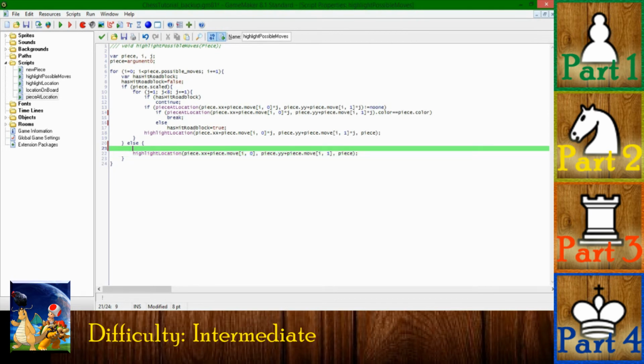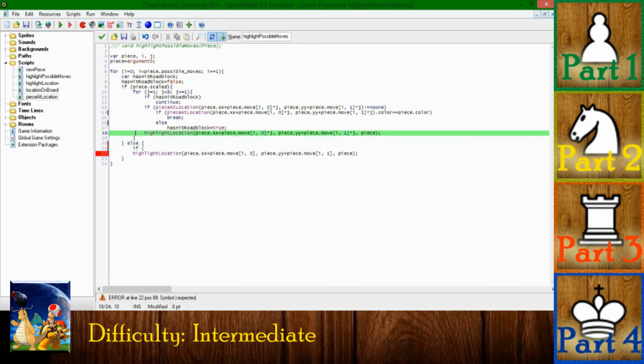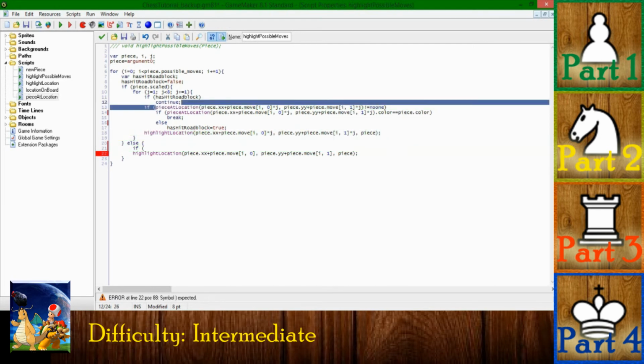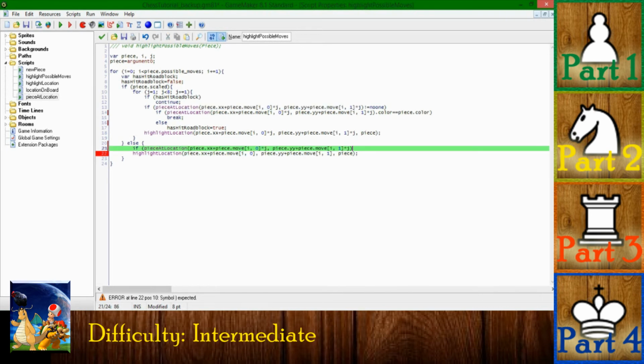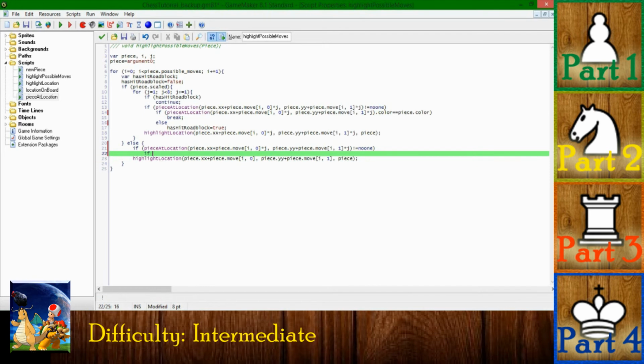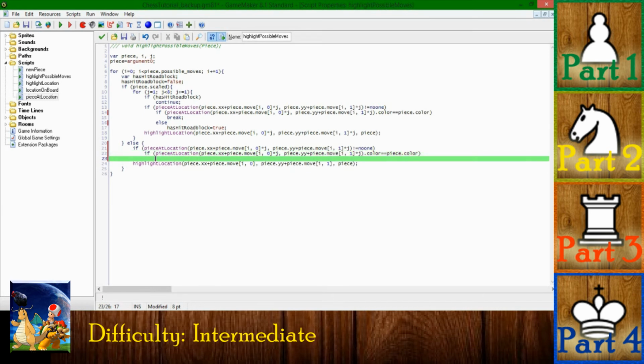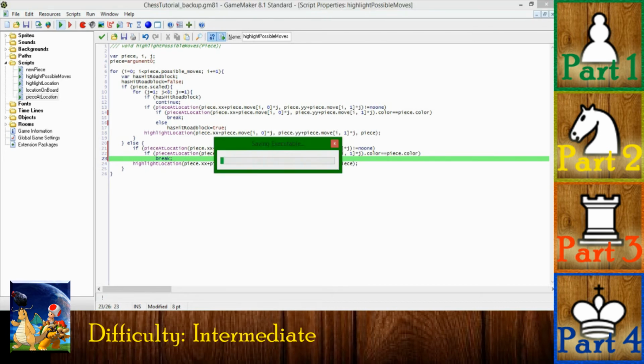That makes it a little bit easier, because we can just say if piece at that location is not equal to no one, and if the piece's color equals your color, then you quite simply break out of the loop. And otherwise you can just move on to that location because you're capturing a piece.